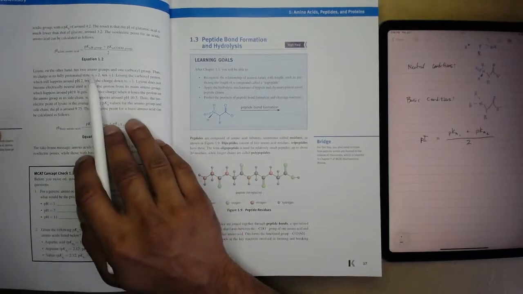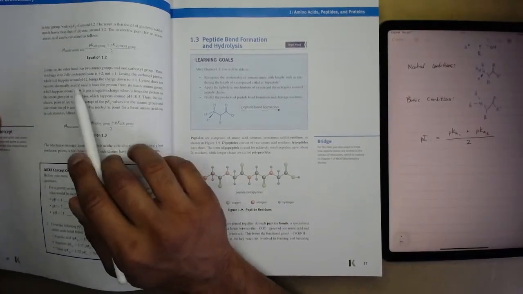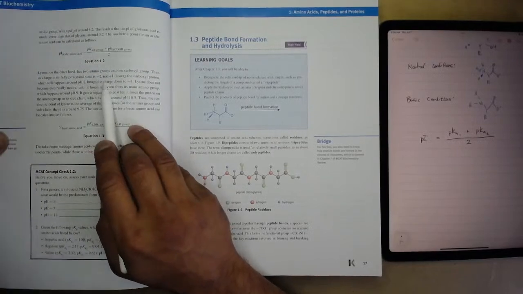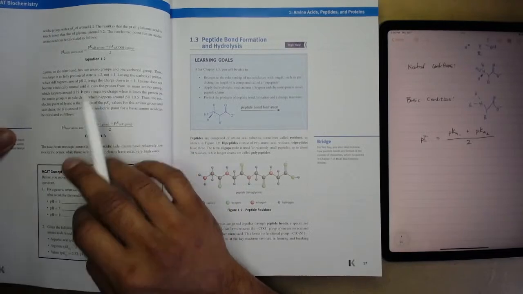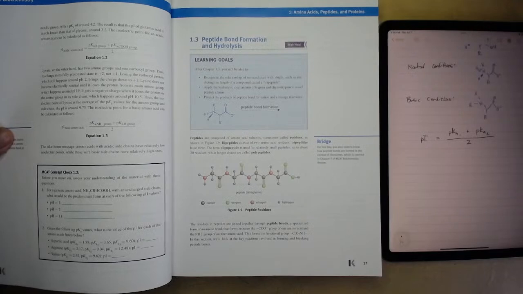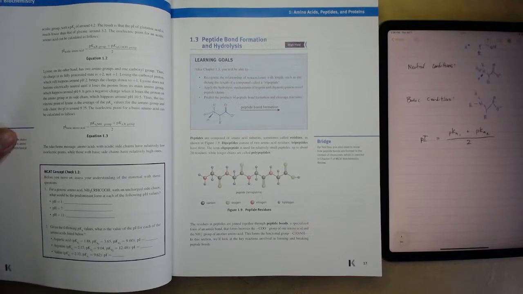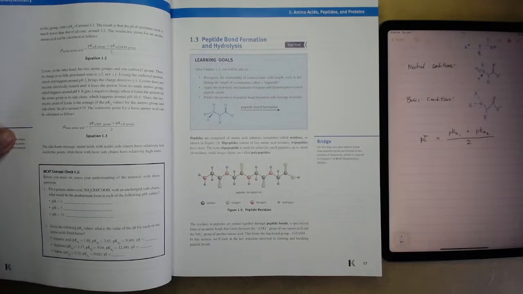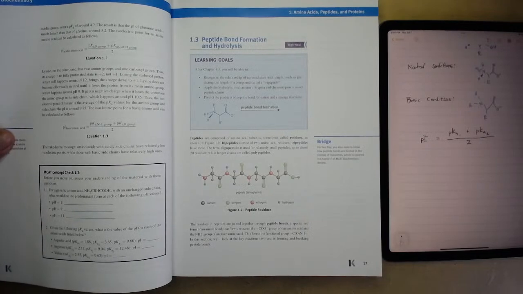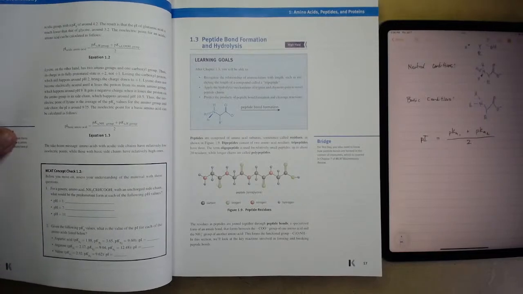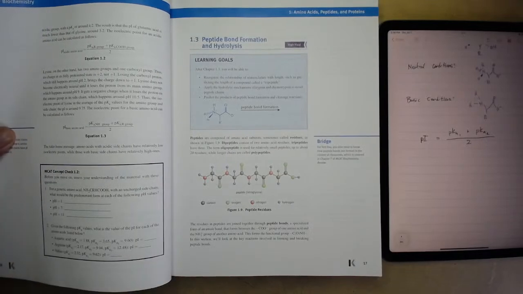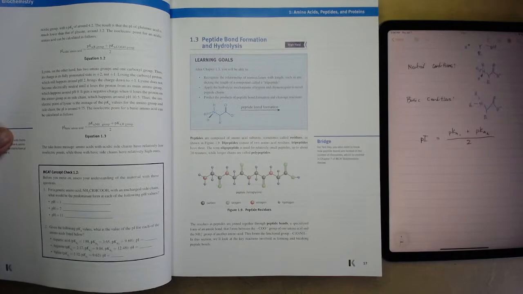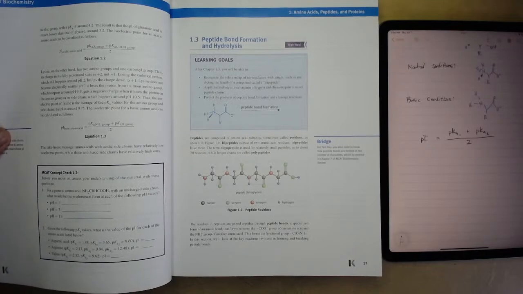Lysine, on the other hand, has two amino groups and one carboxyl group. Thus, its charge in its fully protonated state is +2, not +1. Losing the carboxyl proton, which still happens around pH 2, brings the charge down to +1. Lysine does not become electrically neutral until it loses the proton from its main amino group, which happens around a pH of 9. It gets a negative charge when it loses the proton on the amino group in its side chain, which happens around pH 10.5. Thus, the isoelectric point of lysine is the average of the pKa values for the amino group and side chain. The pI is around 9.75.